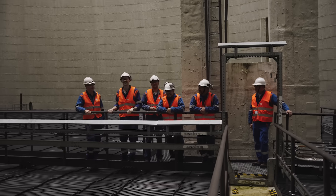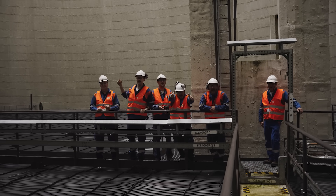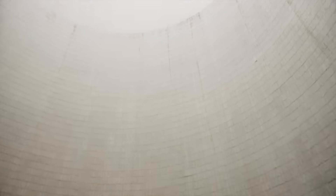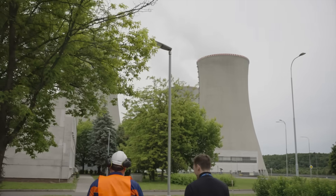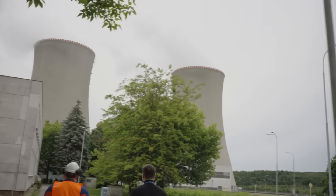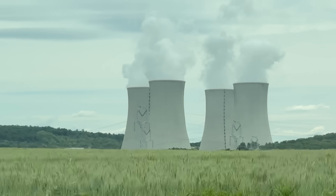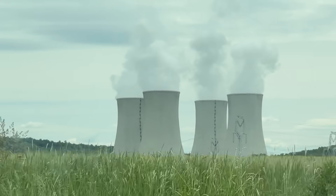To be inside a nuclear power plant about to make history, to go inside a structure that most civilians can't even get near — these are more privileges in this space that I'll always be grateful for. If you've enjoyed this expedition as much as I did, please check out the Mokovtse plant's social pages, Eric Meyer's fantastic advocacy group Generation Atomic, and maybe check out a couple Half-Life histories while you're at it. As long as you keep me going nuclear, I'll try my best to bring you good stories. Until next time.